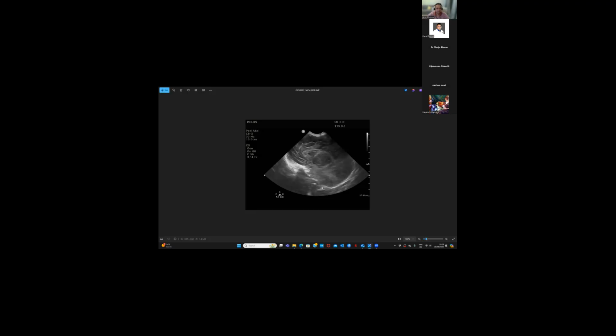This is now the sagittal. Very nice. This is the midline sagittal. Then here we can see the corpus callosum. Beautiful. Then the gyri and sulci we can see. Very nice. Carry on. This is going towards the right parasagittal. Then tangential parasagittal, more angled sagittal. And this is the left side. Can see a little bit of slit-like ventricles over here and the caudothalamic groove.